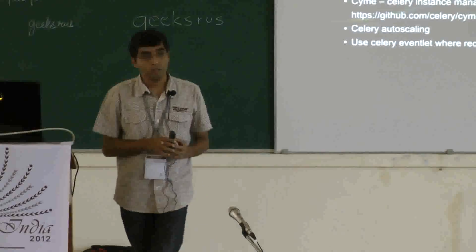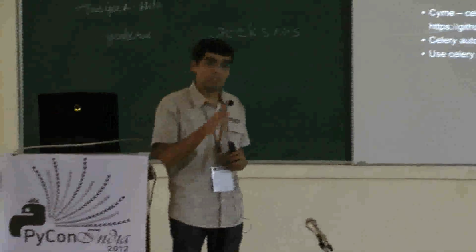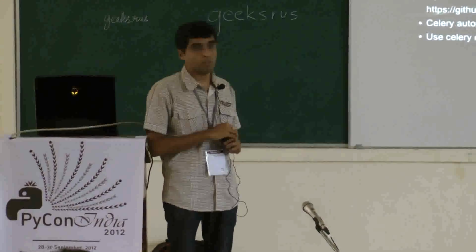What about the difference between RabbitMQ and Redis? No, Redis is not exactly a message queue. What Celery provides is a message queue like abstraction on top of Redis or a database for that matter. So it's lesser performance-wise, but RabbitMQ is a proper message queue system. Yeah. I have used it with Zookeeper also. Zookeeper is again not a message queue, it is a coordination system, but you can use it like a message queue. The performance is good in case of Zookeeper.